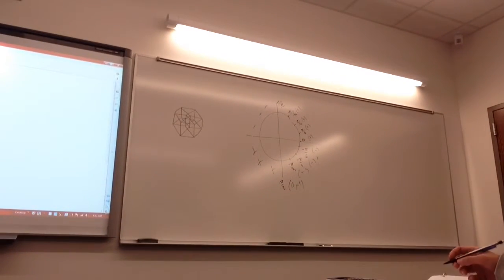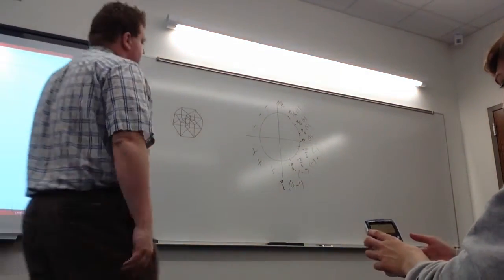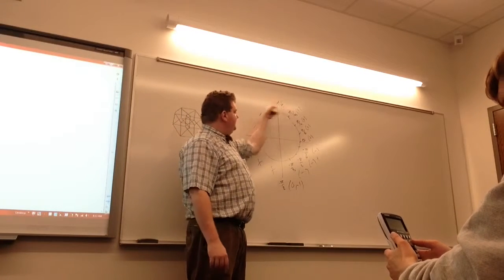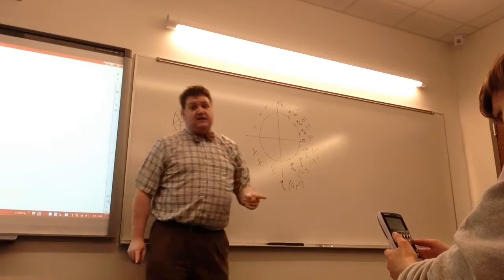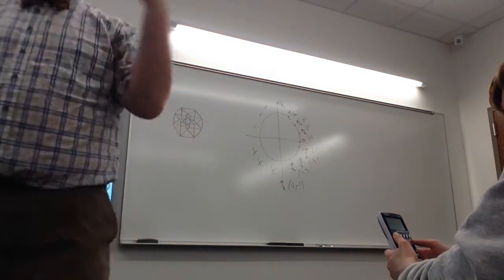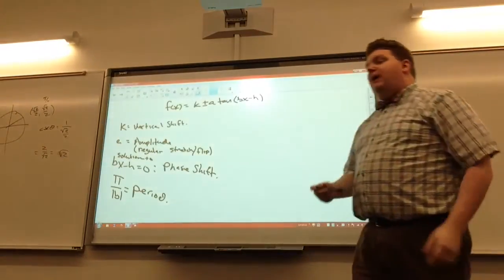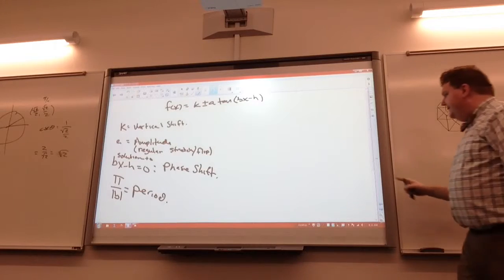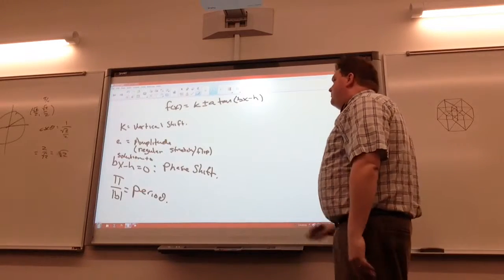All right. So right there, as you can see, it'll be negative, negative, negative in this zone. Then positives, then negatives, then positives again. As it goes around the circle, it just repeats that way. So it does a full cycle of positive and negative in a distance of pi instead of a distance of 2 pi. So that's why the period is pi over b in this case.